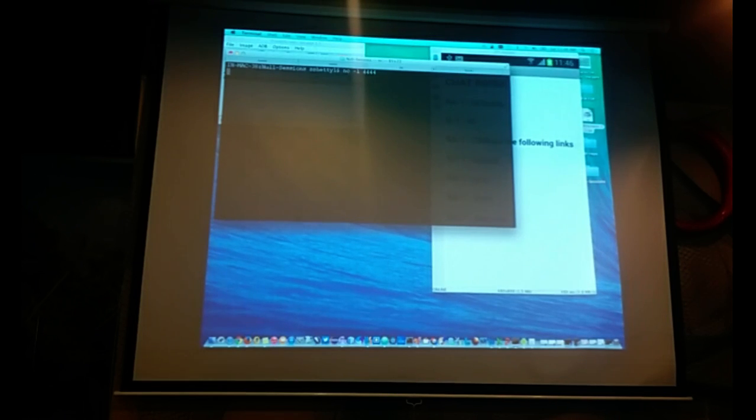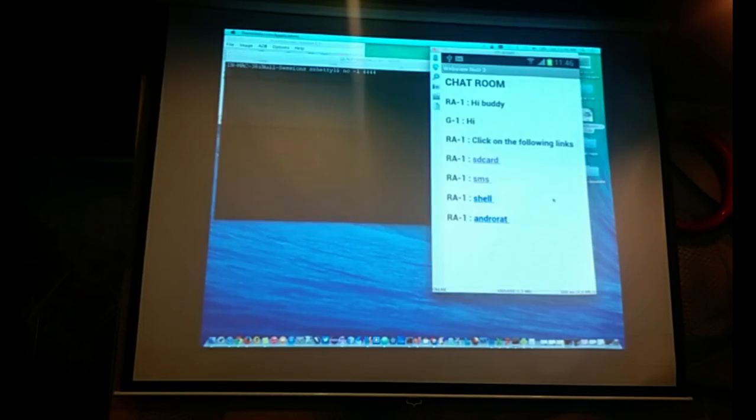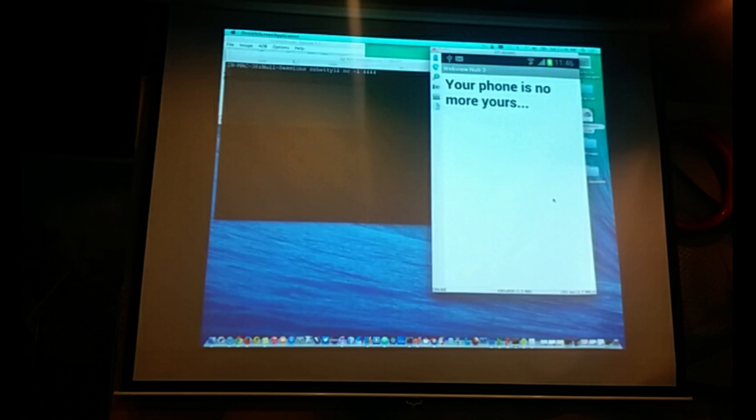I'm listening on port 444. From the phone, let me click shell. Nothing much happens, but in fact, I get access to the device. I get root. Some path problem.